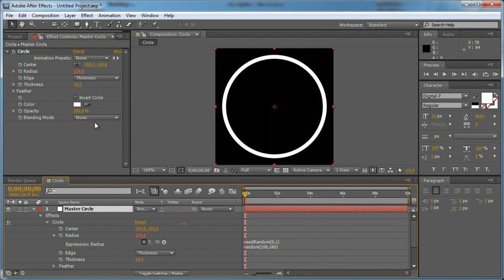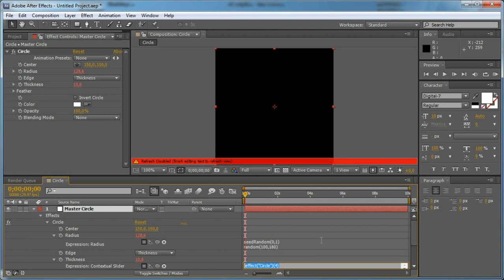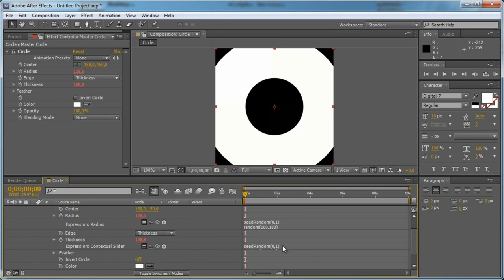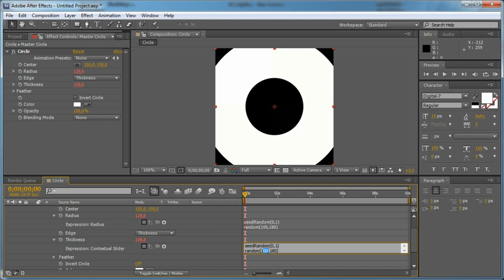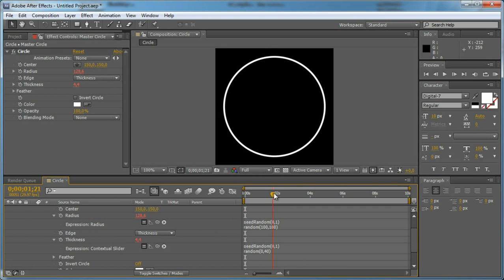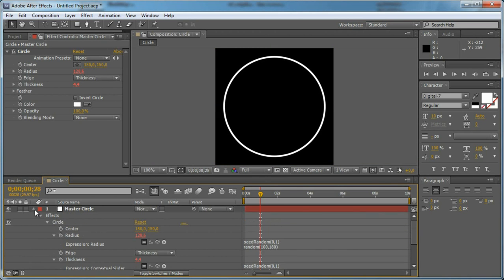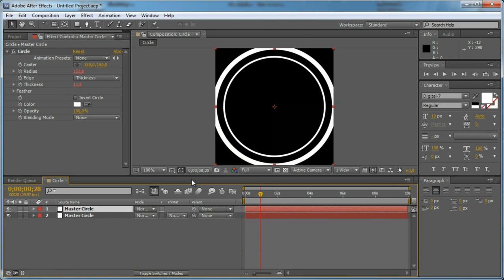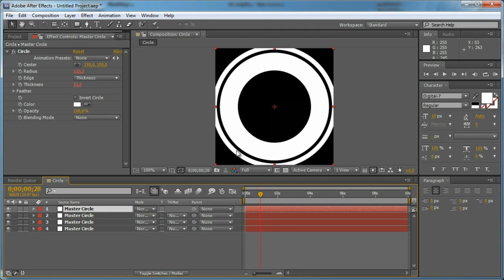And now we need to just copy the expression and alt click on the thickness and just paste it, and we are going to change it a bit. Like so. So the idea is that it is going to generate a different thickness for the new copies we create.